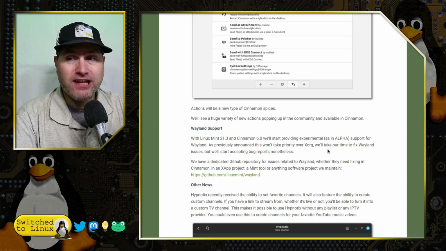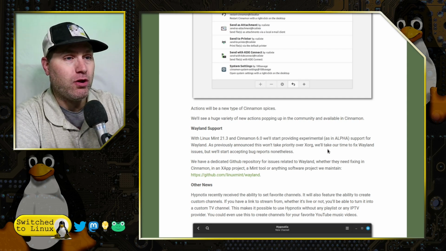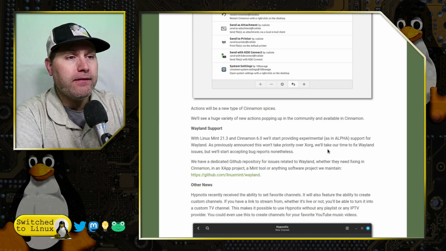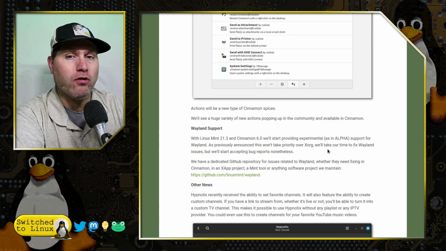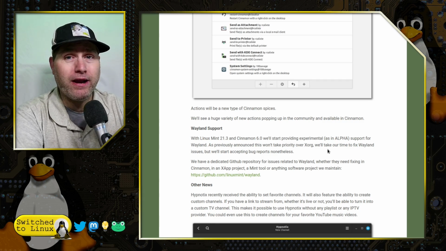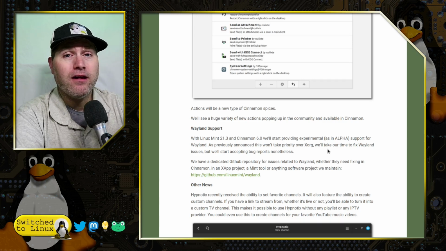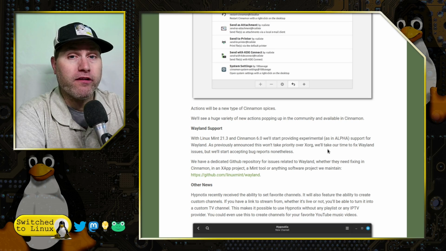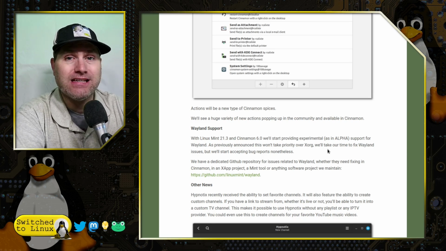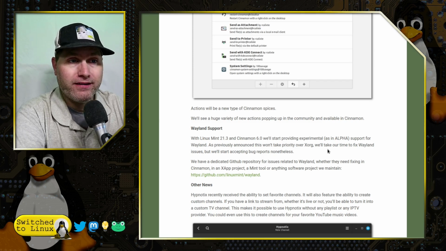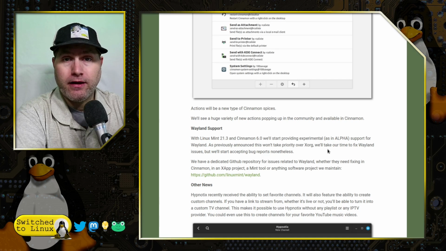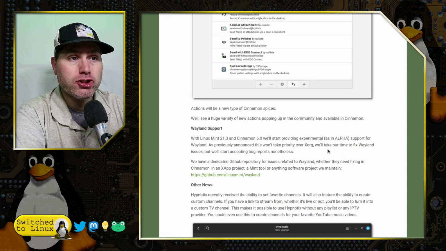I like this. Of course, the next huge thing we're going to get is the initial alpha testing of Wayland. Now, they are not replacing Xorg, because Linux Mint has chosen to stick with Xorg because it still works. Regardless of whether you think it is a Frankenstein's monster, a walking zombie ready for a double tap, the fact of the matter is X still works everywhere. Regardless of it being a giant patchwork of code, it still works. And they see that Wayland might make things a little bit more streamlined and better down the road, but for now, Wayland is not completely ready for prime time. There are some issues with it, and they are slowly working on that.